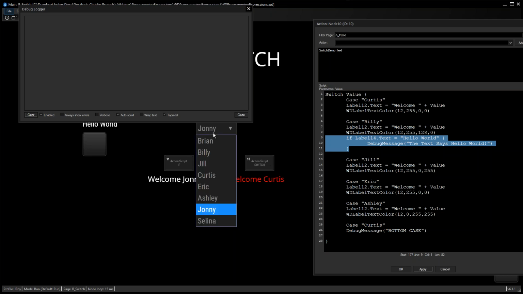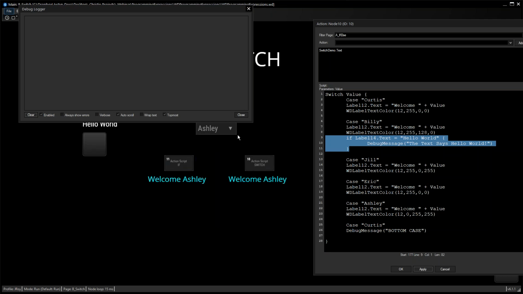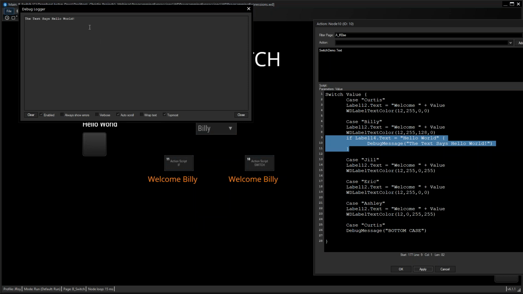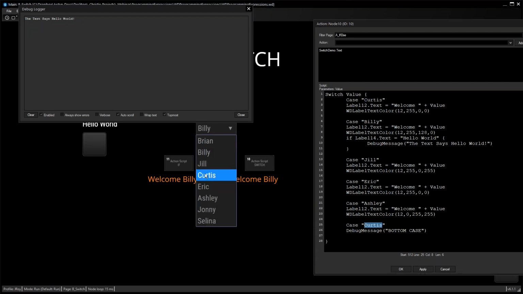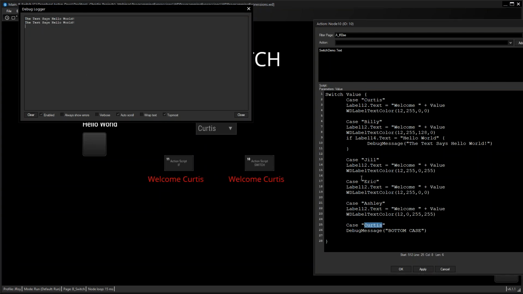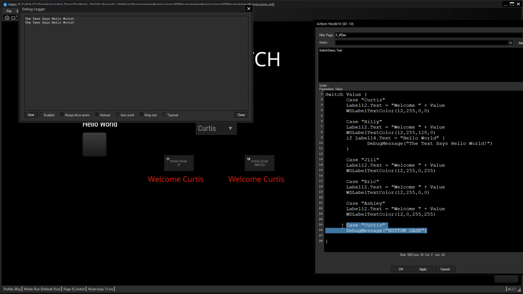So if I do Ashley, there's Ashley, and then if I run Billy, it says this. Oh, sorry, Curtis is the one. So I have Curtis at the top and Curtis at the bottom. So I'll go back to Curtis. It doesn't run the bottom case because it's run the first case already.